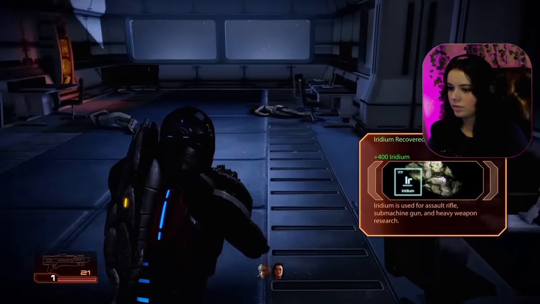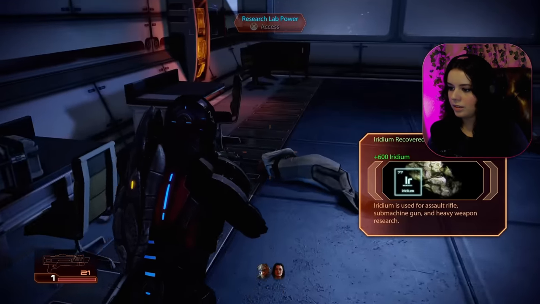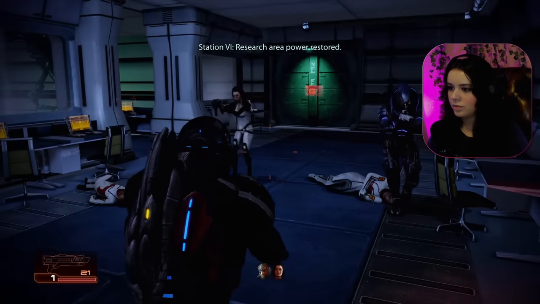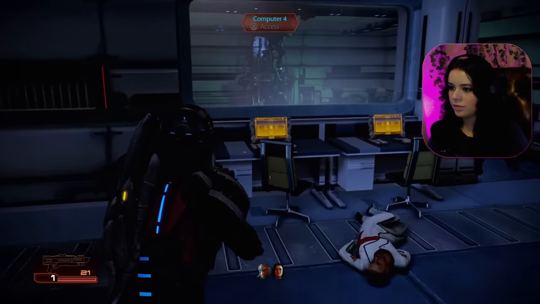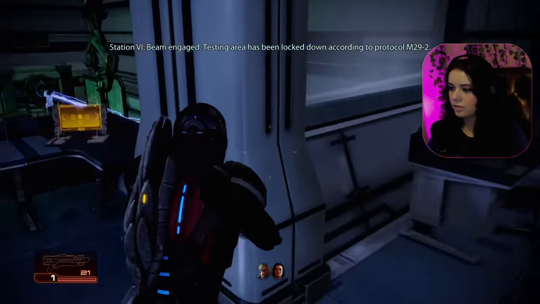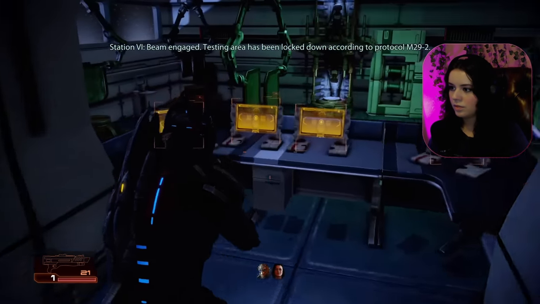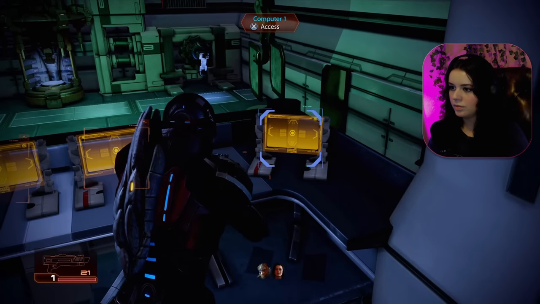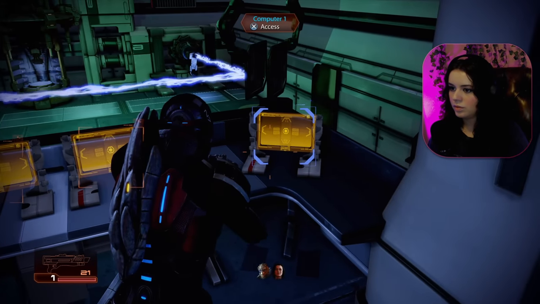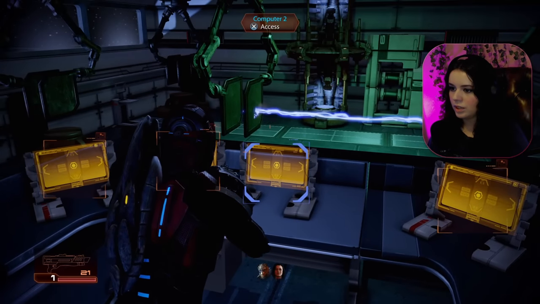What's happening here? Research area power restored. Beam engaged. Testing area has been locked down according to protocol M29-2. Reflective armor prototype repositioned. Interesting.